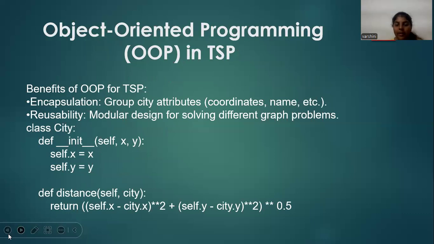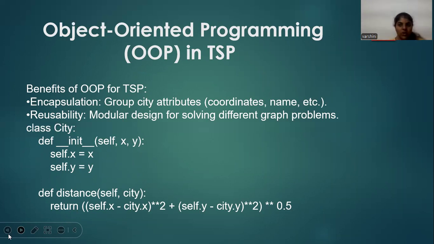Object-oriented programming in TSP, the traveling salesman problem. Benefits of OOP for the traveling salesman problem: encapsulation groups city attributes such as coordinates and name. Encapsulation helps break the code into smaller pieces. Reusability means the code can be reused, with a modular design for solving different graph problems.